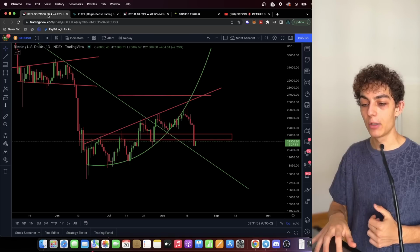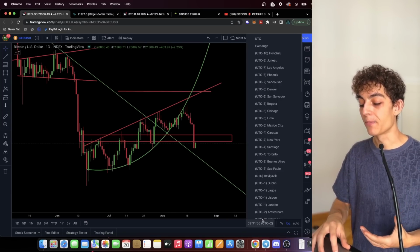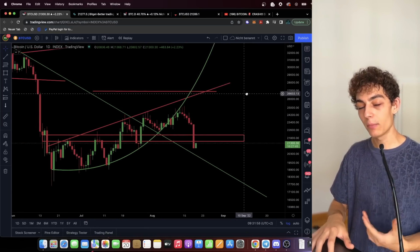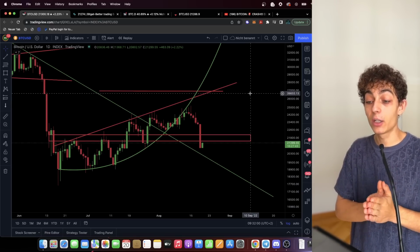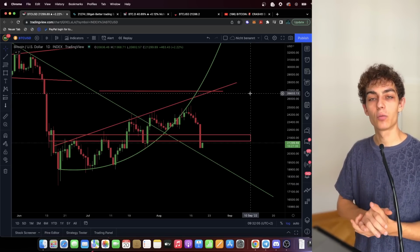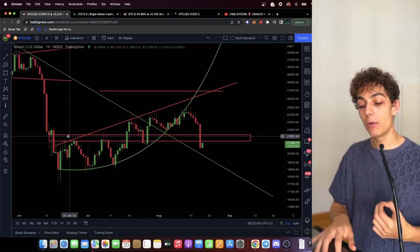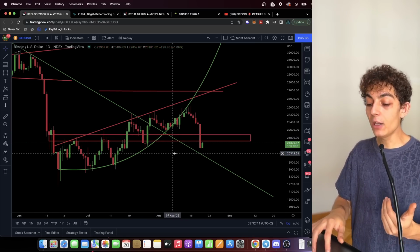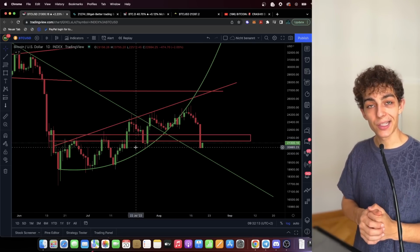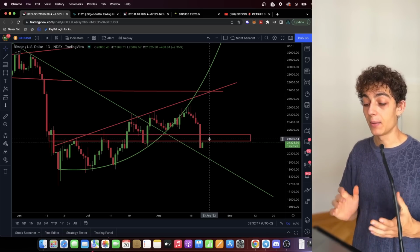As I said guys, we are still remaining in our short, and what we are seeing now here on the charts is very interesting, because on the smaller time frames there's not much going on. We just saw a very aggressive dump to the downside, so nothing that we can really analyze there to find out what is going to happen next with the price. At the current stage we fell below a very important daily horizontal support and resistance area.